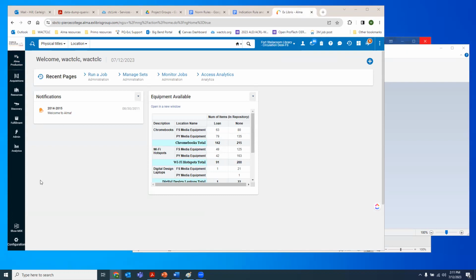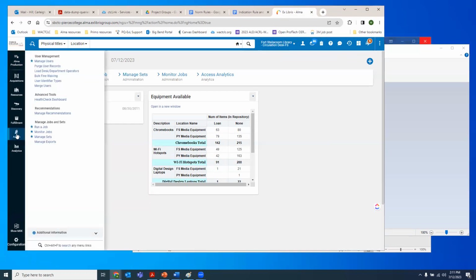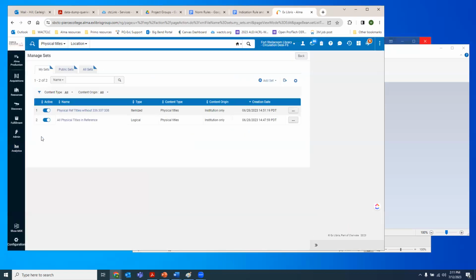Okay, so step number 1 is to create a physical titles set. So we go into admin, manage sets, and add a set. We will end up using the all physical titles in reference when we run it.